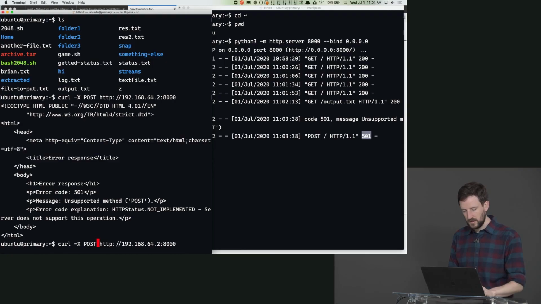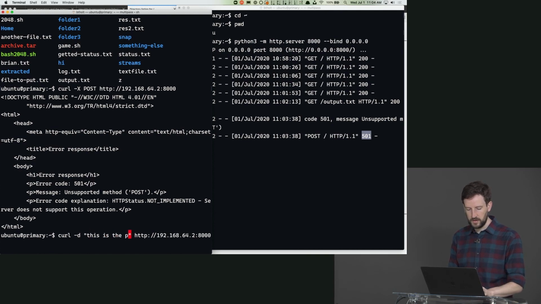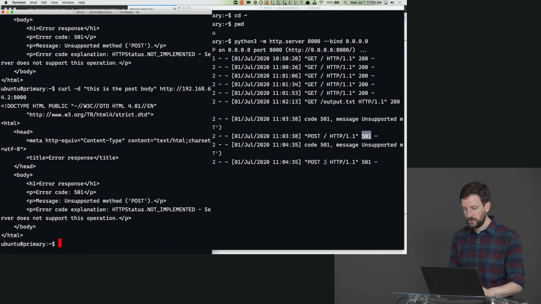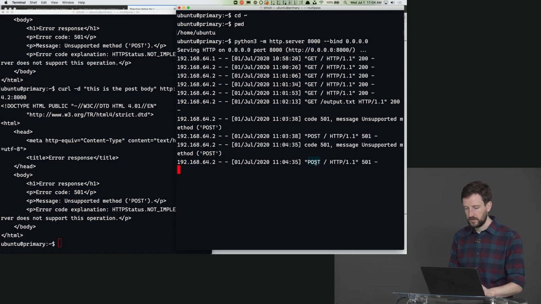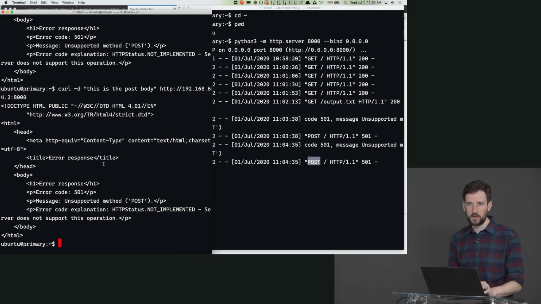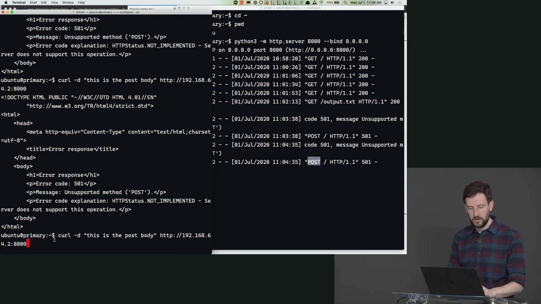All right. So let's move on to the next one. Let's say you want to send a POST body. If I do dash lowercase d, and then I put here, I can say this is the POST body, and I send that across. Notice that this is still a POST request. It's a POST request because GET requests don't have bodies, so only POST requests have bodies. Implicitly, by giving it a body, it's like, okay, cool, I'm going to make this a POST request. So just know if you do a lowercase d like this and send a POST body along with it, it's going to implicitly do a POST.